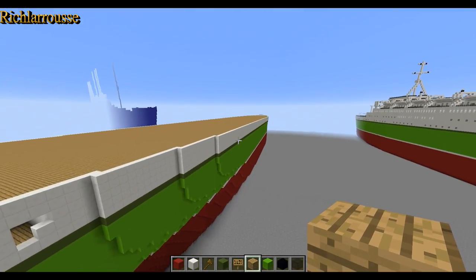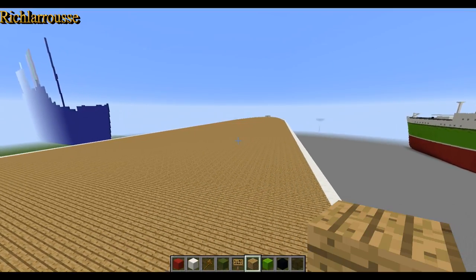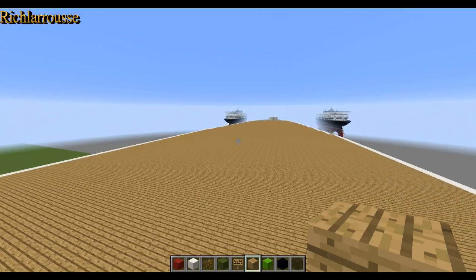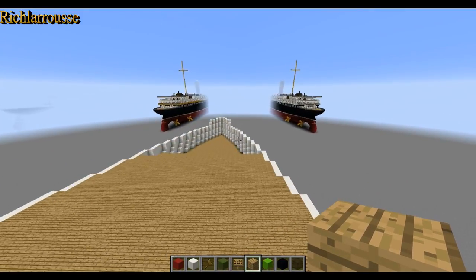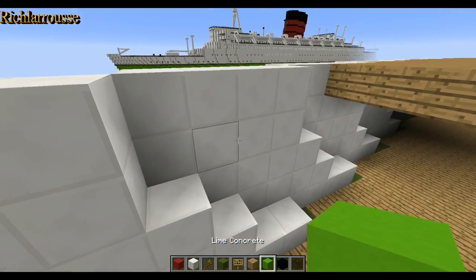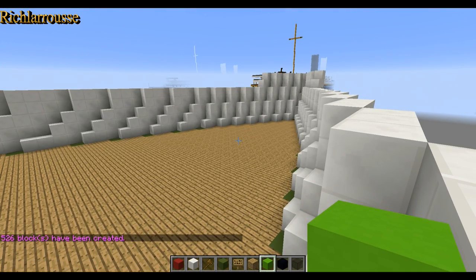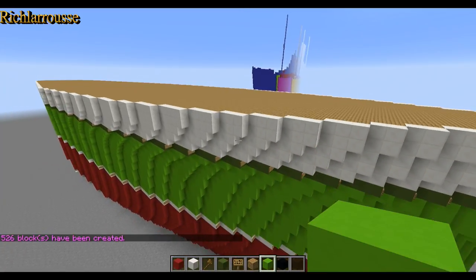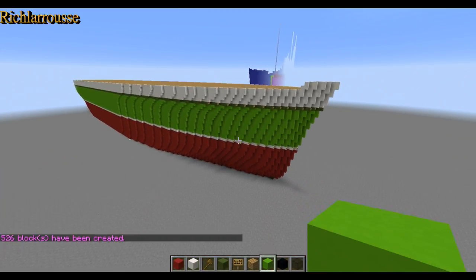Anyway, that's that. I'm just going to fly to the front end and make sure the deck is all filled in, and then we can move on. So what's going on up here? We've still got a gap, so I just need to use the fill tool again. I shall stand on this block and fill in again, and then the deck should be filled in. There we go. Right, so there's the deck added. We've got the first portions of the superstructure done, a very small part of it, but it's done.